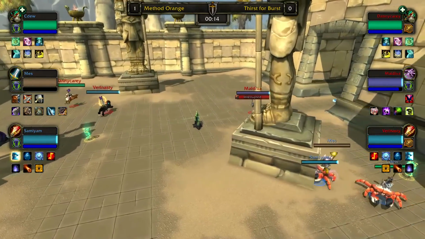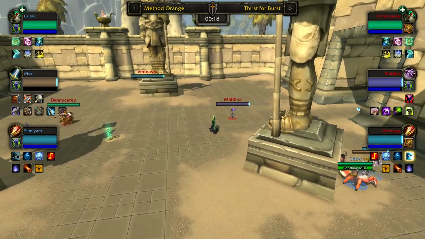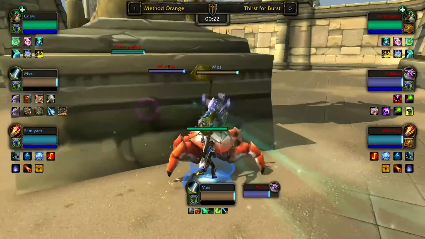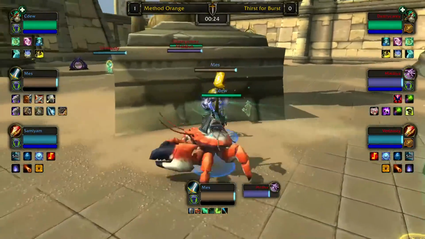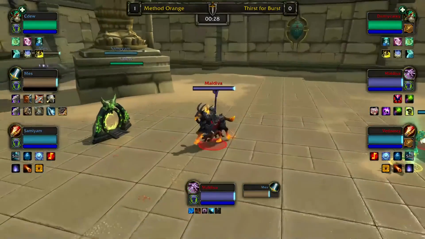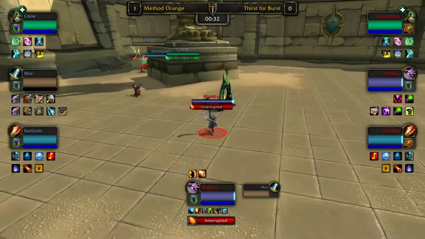All right, here we go. Maldiva pushing forward on the right side, and Method Orange are going to be pillaring up in a defensive position, and it's due to the nature of the map. If you fight a Destruction Warlock and a Fire Mage on Tolvaron, and you just kind of run out there and start trying to attack, you're probably going to get dissected. So they're really going to pick their moment here.